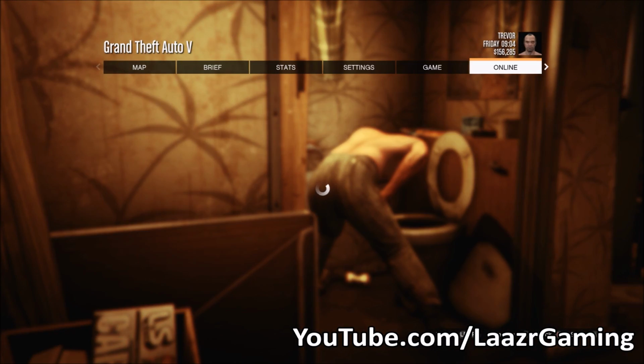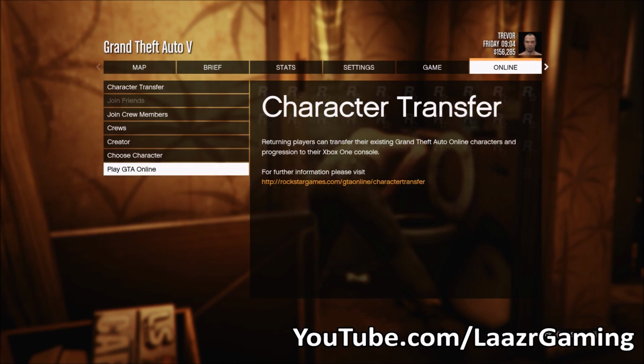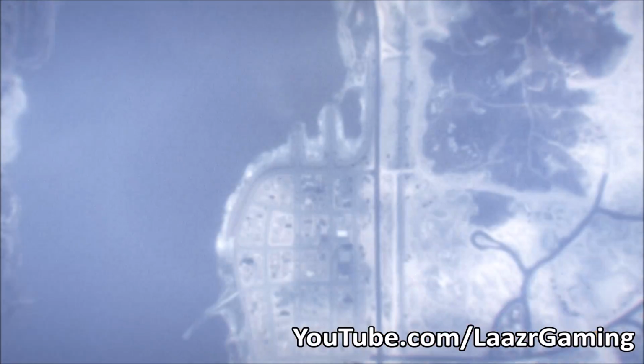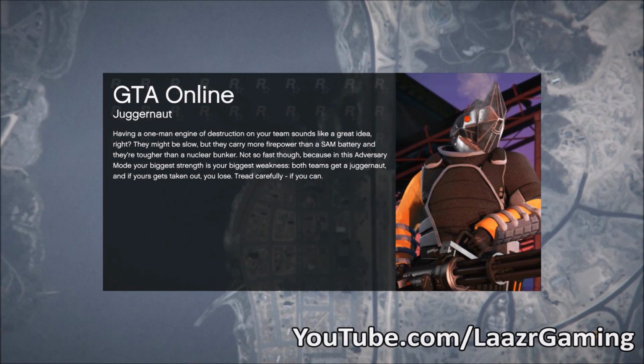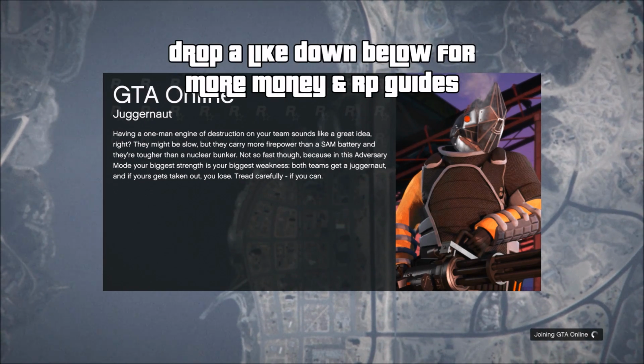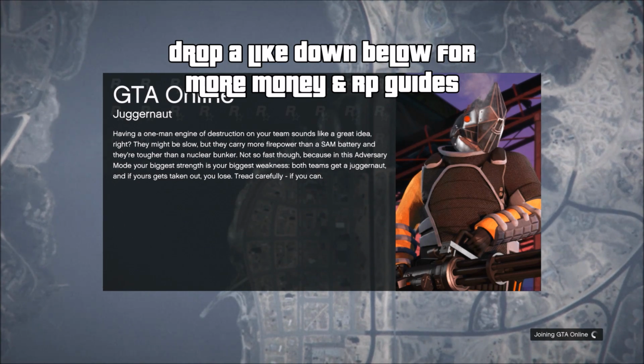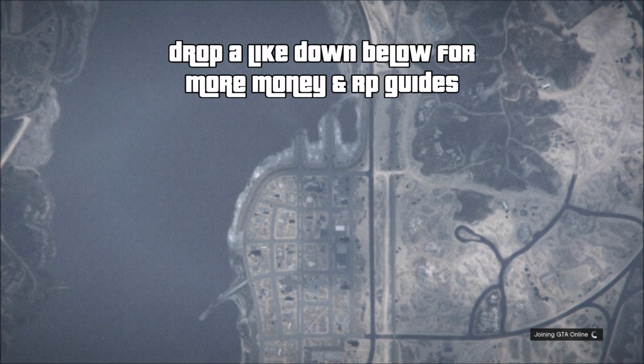So everyone was determined to find empty public sessions. However, with these contracts, I've seen a lot of people haven't even realized you do not have to be in a public session. So the very first thing you guys want to do, and one of the most important points of doing this method, is to be in story mode, press start, go to play GTA 5 online, and simply go into an invite only session.